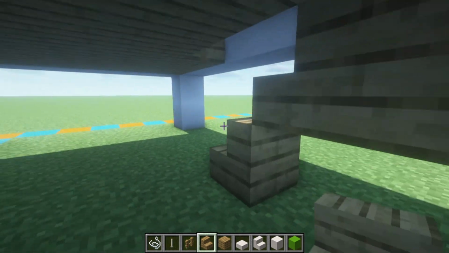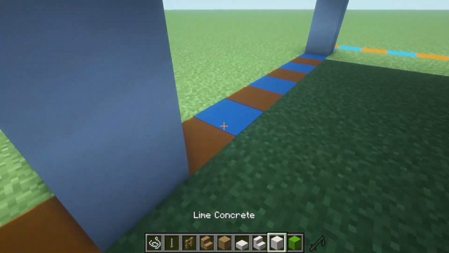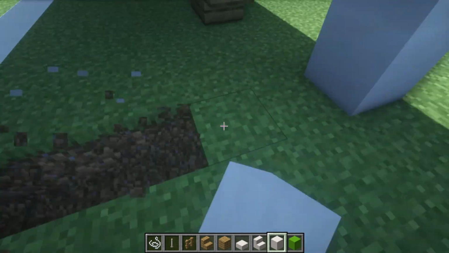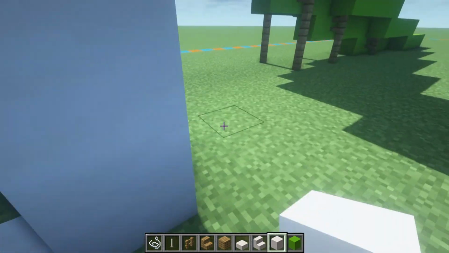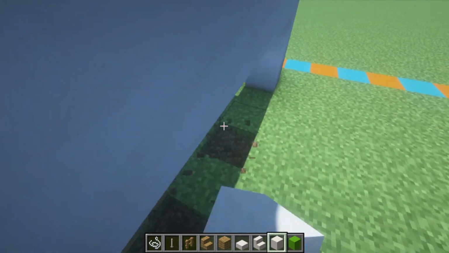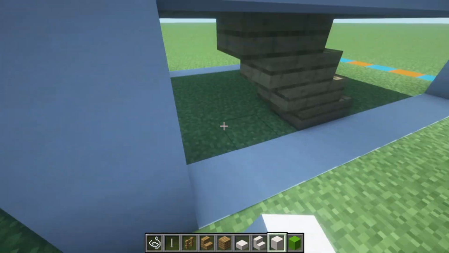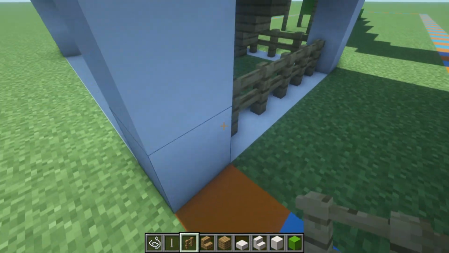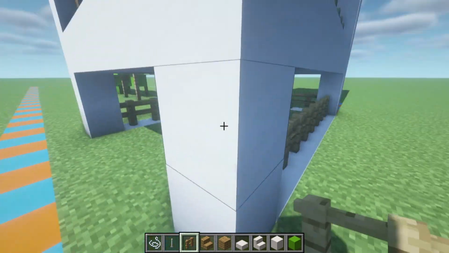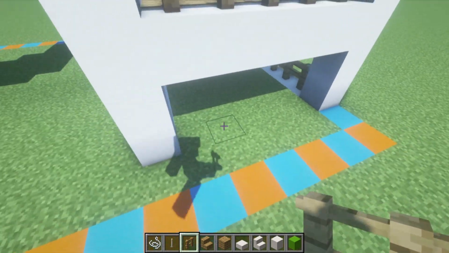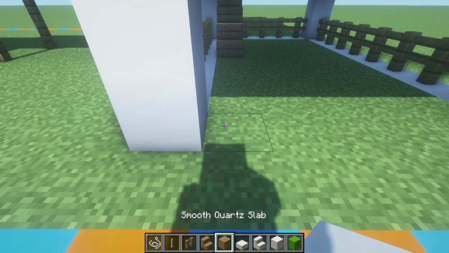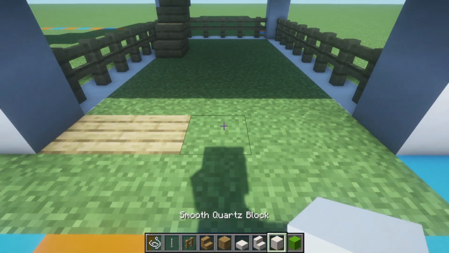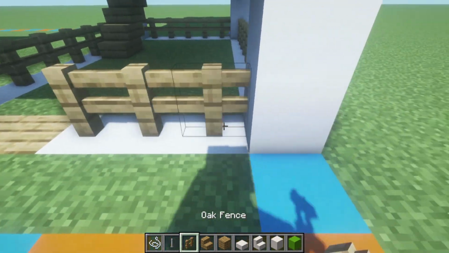So what I would recommend down here is just dig in between all of the smooth quartz rows that we have. So the 4 legs of the platform, just dig in between and place the smooth quartz in between the pillars and then oak fence on top of them. And then this right side here is ever so slightly different. So the entrance for the water slide is going to be right here where I'm placing the oak planks. Right of this, I'm going to just make smooth quartz and then place oak fence.